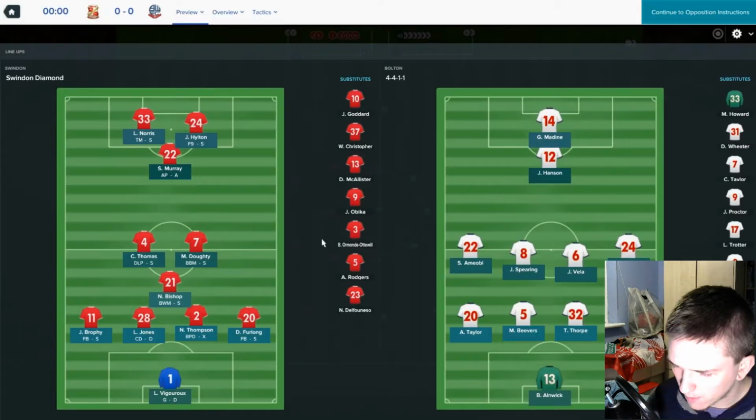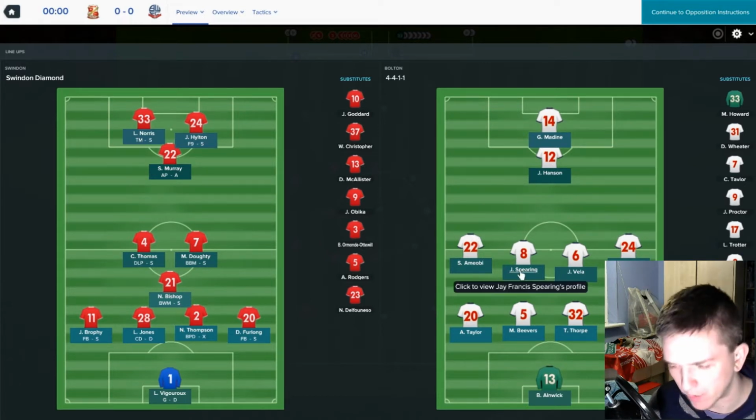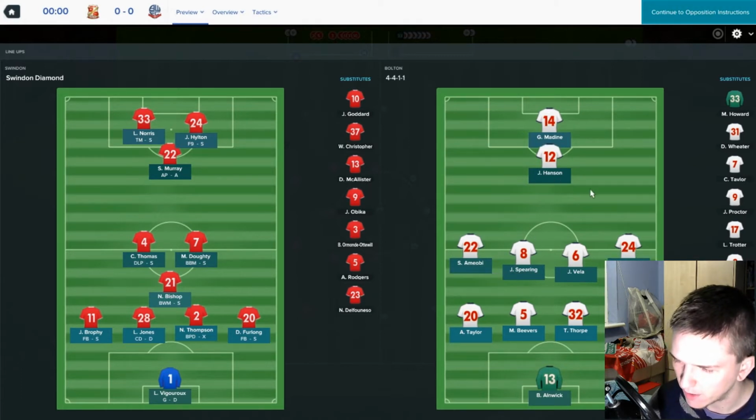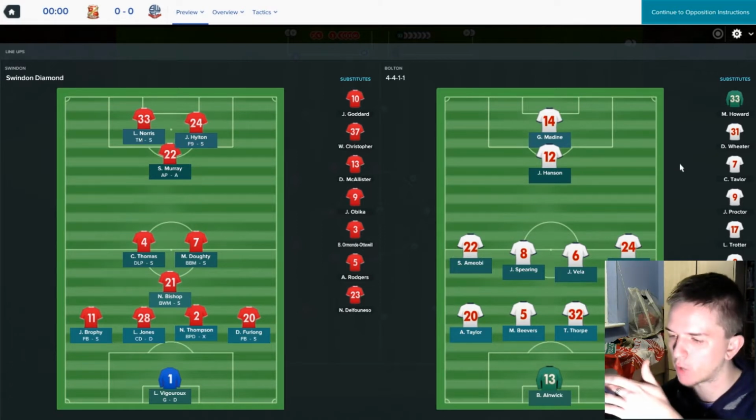It's good to see. Okay, so in terms of Bolton's team, Alnwick is in goal. The back 4, I don't recognise a great deal. Jay Spearing in defence, former Liverpool player of course. Is that Sammy or Shola? That is Sammy Ameobi. David Wheater is on the bench. Trotter I recognise. Dean Moxey. So yeah, a few players there that I recognise from Bolton.